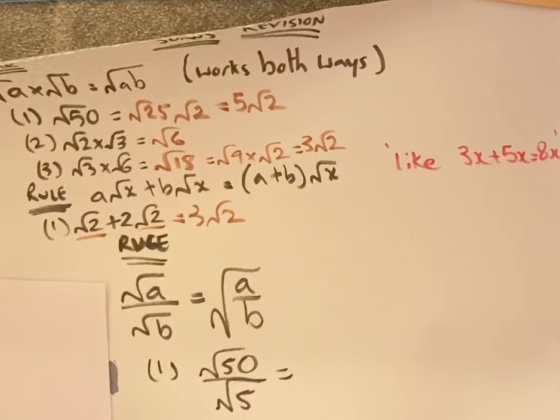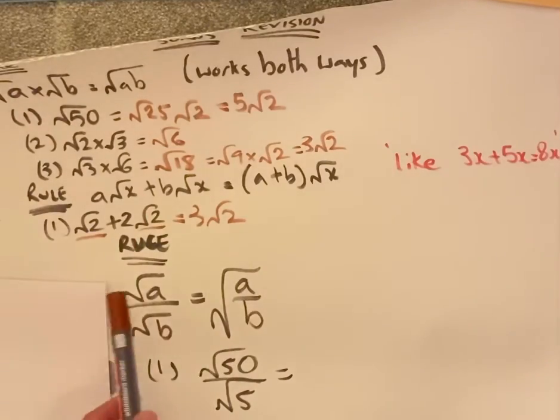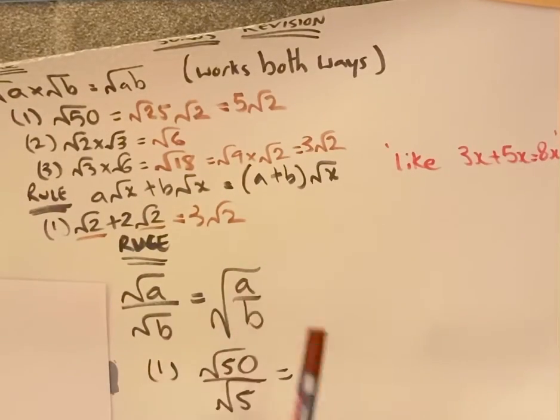Our final rule then is the idea of when we divide 2 surds. So in this example, we've got the square root of a divided by the square root of b, which again, similar to the multiplication rule where we can times the 2 numbers together, with the division rule we can divide the 2 numbers inside the root as well. So root a over root b is the square root of a all over b.